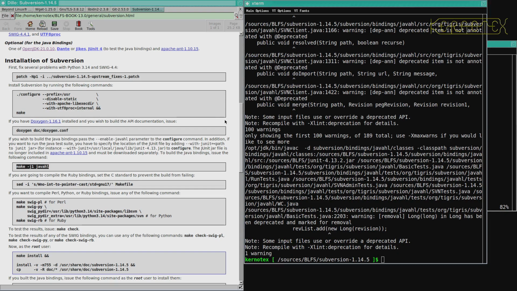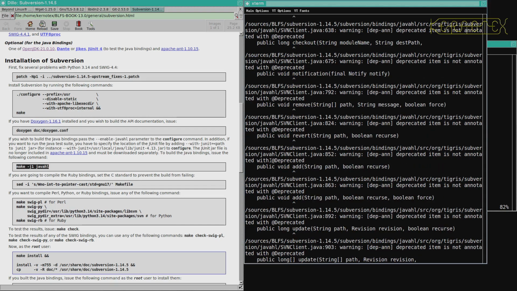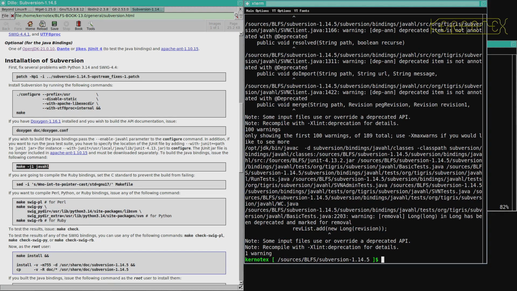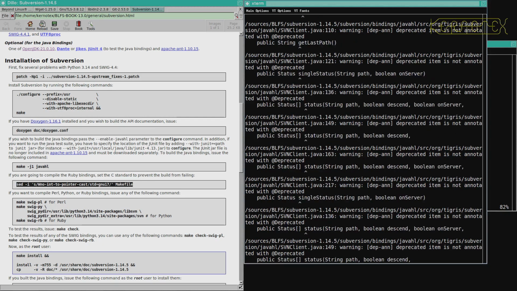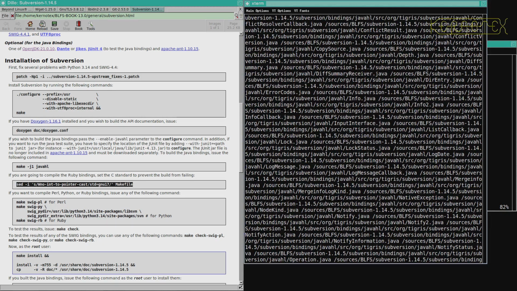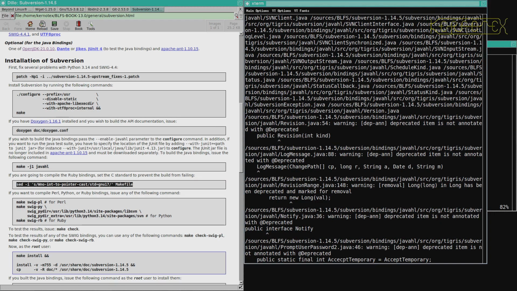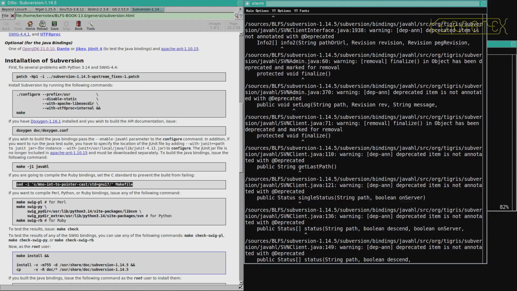Right, there was 100 warnings this time, but no errors, so that looks like it couldn't find it originally. Yeah, they're just deprecated warnings. So I think that's a successful build from what I can tell. Let's just go back a little bit. It did seem to actually be compiling stuff. It was taking time doing each command. Yeah, I think that's okay.